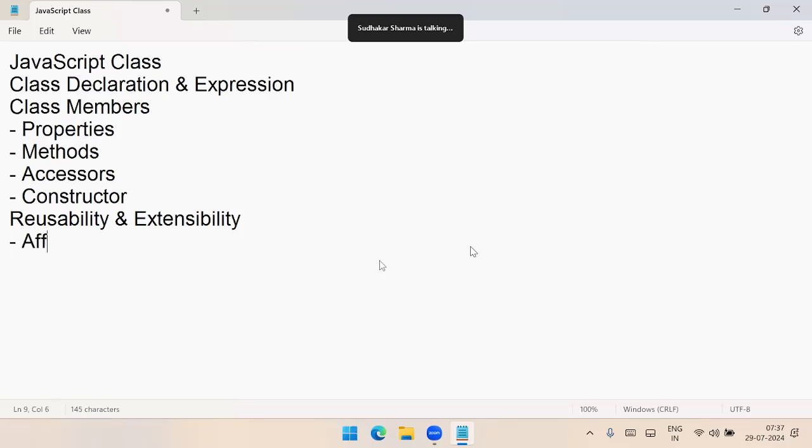Reusability can be achieved by using aggregation, and another one is inheritance. By using aggregation and inheritance, we can achieve that. These are all JavaScript class-related basics.